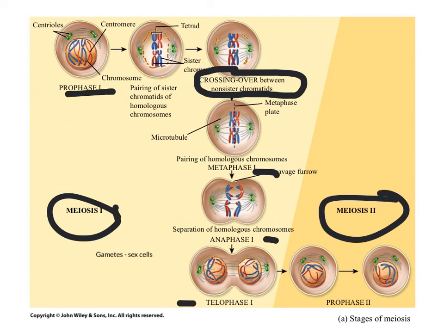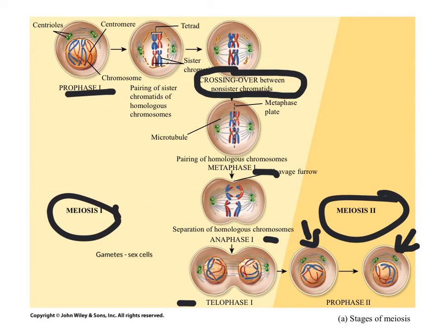So when we finish off and we start meiosis 2, the division that happens after meiosis 1, they're not identical anymore because of this crossing over. When they cross over, they exchange information, they flip-flop information, so that when we start into meiosis 2, they already look different from each other.